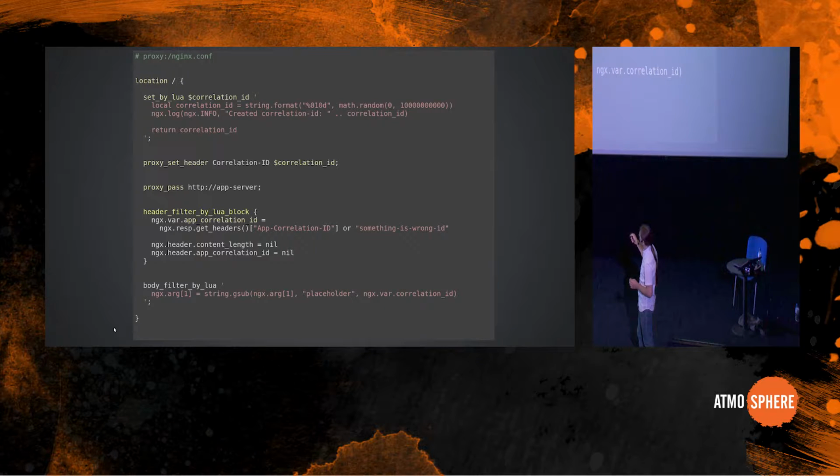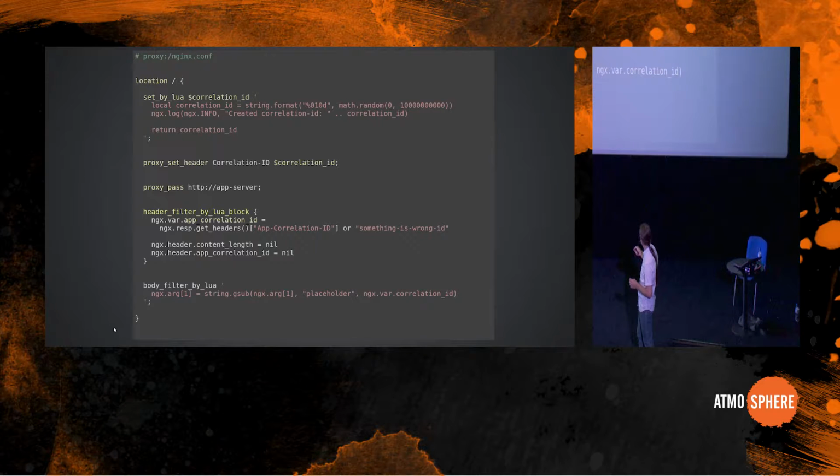I just have my correlation ID variable, which is some math random, and I log that I created the correlation ID. Then I return this correlation ID, and this is put into this variable, and this variable is used here. So I add the header correlation ID with this variable, and then I do just proxy pass to my application, and I do this on the request side, and on the response side I do some other things.